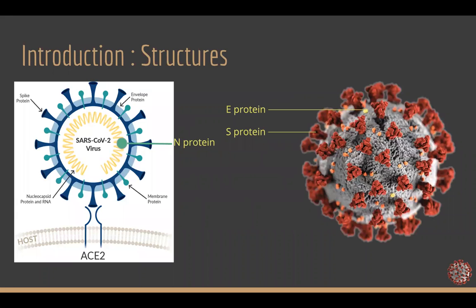To talk a little bit more about the structure of SARS-CoV-2, it has an envelope that has envelope proteins on it, and I will further describe the importance of these specific proteins. It also has nucleocapsid proteins bound to the genome, here identified as the N protein, and it has spike proteins as well. The spike protein itself is used to attach to the host cell receptor in order for the virus to be taken up by the cell.